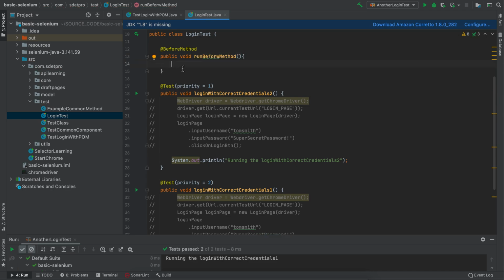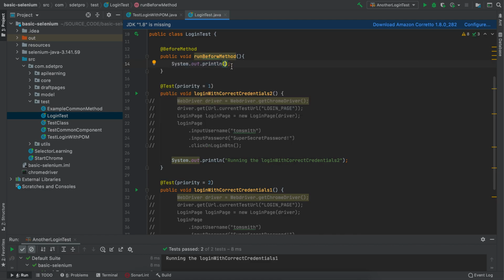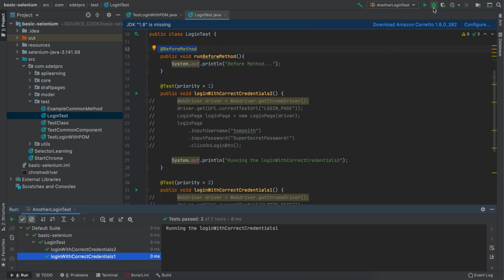I don't want to put any real logic inside, because what I'm going to show you is how the TestNG hooks work. So I just print something like before methods. Now I'm not going to say anything about this annotation. We run it and observe the difference.